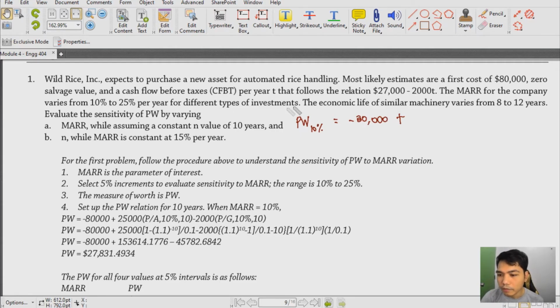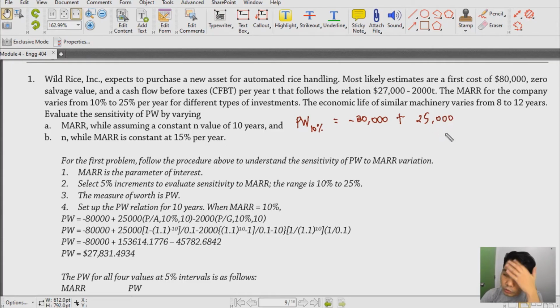So, CFBT is something like, ito yung lahat ng mga gross income minus depreciation and then minus the taxes. So, technically, yung positive dito na value, which is 27,000, that is your parang revenue. Of course, it is with respect to the year T. So, assuming na we have 1 year as a basis, we could say that for 27,000 in 1 year minus 2,000 times T, we have 25,000 per year. Na parang this is yung sure natin na revenue. So that's why we'll be using this 25,000 annual revenue.